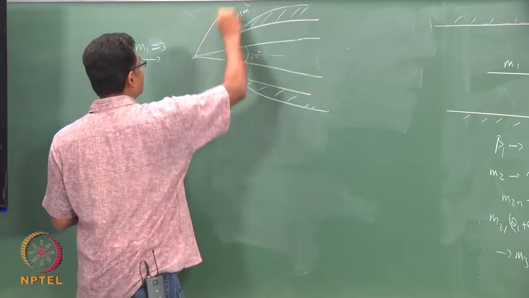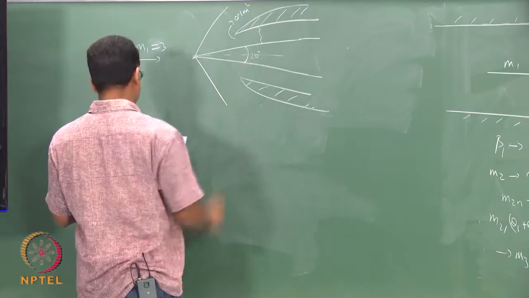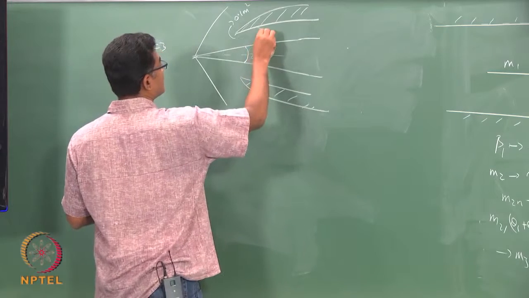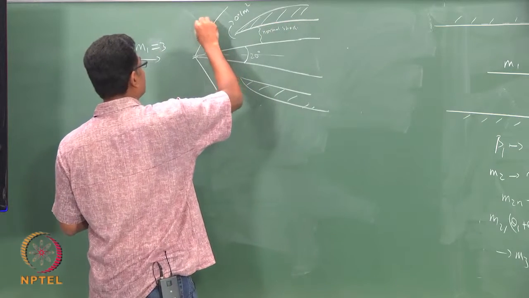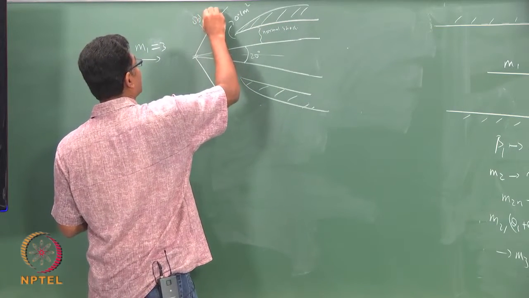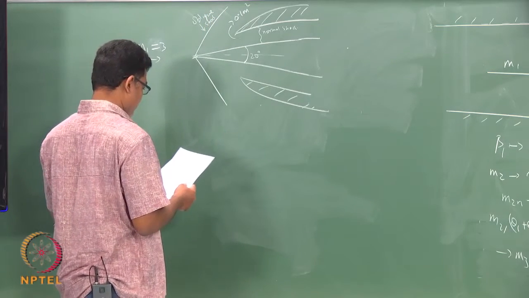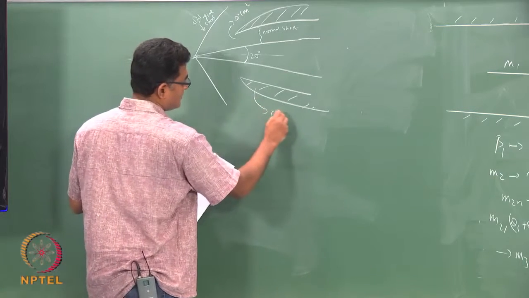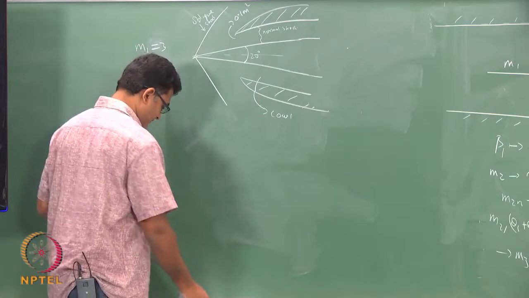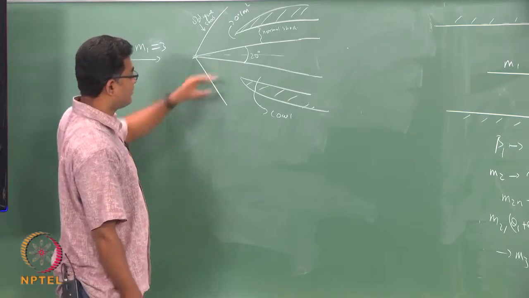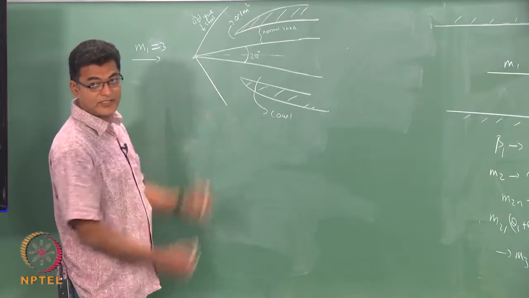So, I have one oblique shock here, then somewhere here I have a normal shock. So, this is something called a cowled region. So, that is where you have the fluid that is going through towards the compressor. Okay. So, this is the diffuser or the inlet of the gas turbine engine.